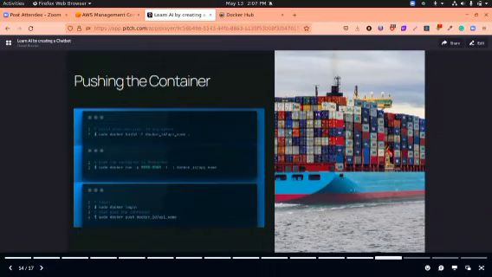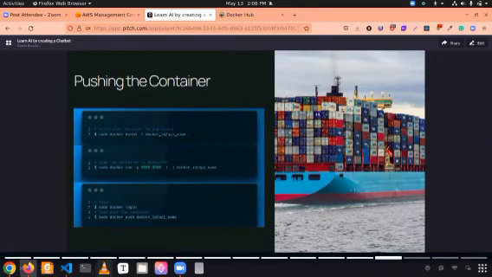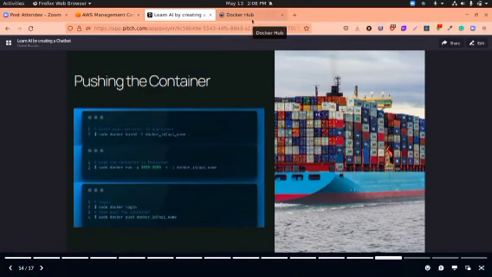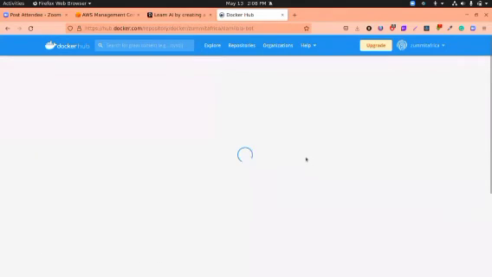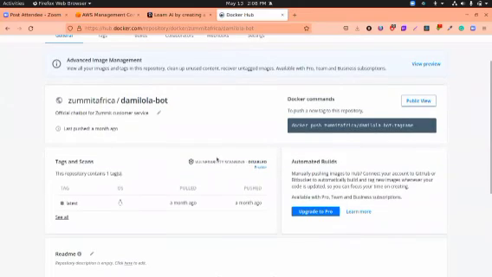First you log in, so you need to log into your Docker Hub, sudo docker login. That will log you into Docker Hub. And then you use sudo docker push, your Docker ID, and then the API name, and then a tag, right, to push the container. I've done that already, so I'm not going to do it again. After you push your container to Docker Hub, it will look something like this. If you go to repositories, yes, I have a container here on Docker Hub, right?